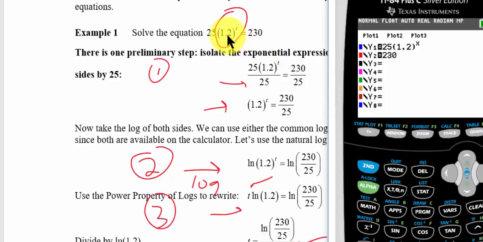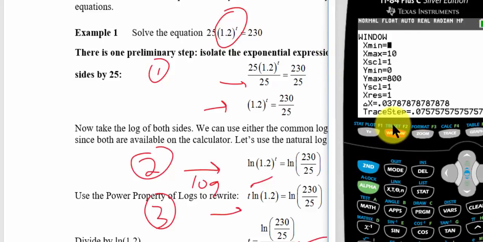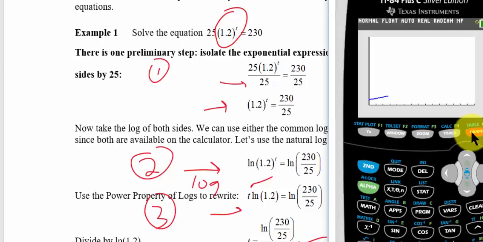All right, so we're graphing the left side of the equal sign, the right side of the equal sign. Now, in terms of the window, remember, we're going to have a straight line at 230. So when I press window, I'm going to go from 0 to, say, 15 on the X. But on the Y, I just need a number that's a little bit bigger than 230. So maybe I'll use 300. I press graph. And the intersection should happen at 12.1719.